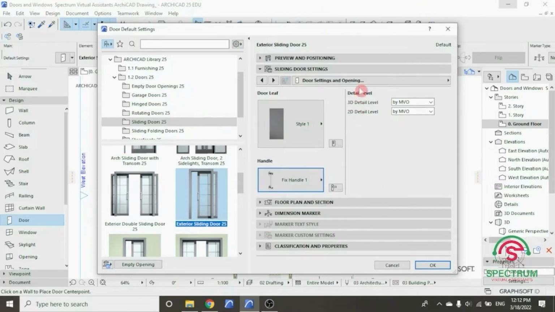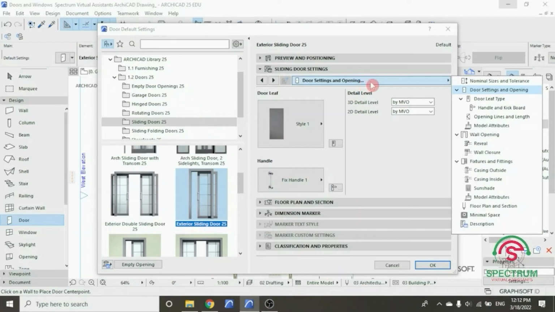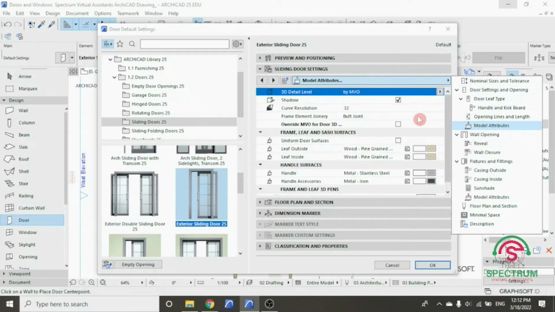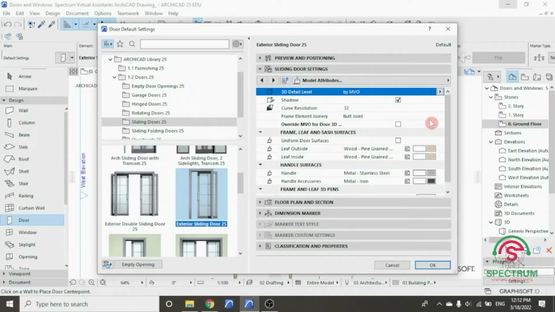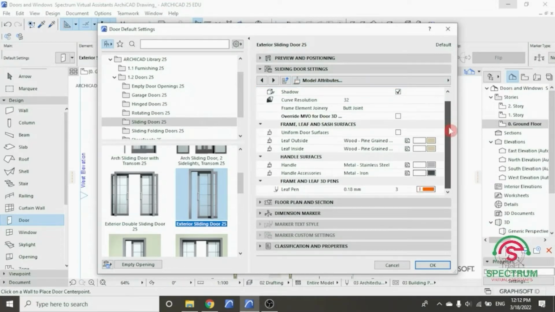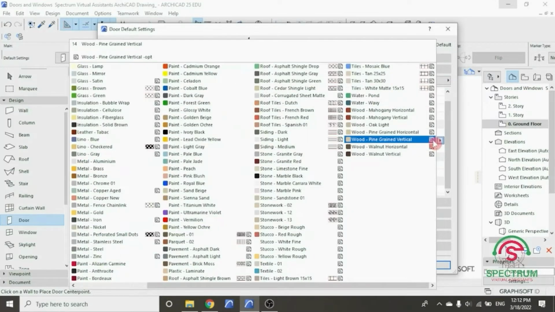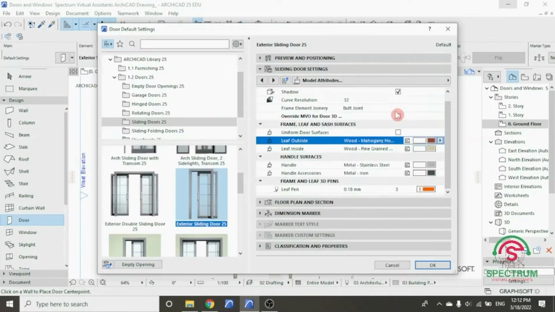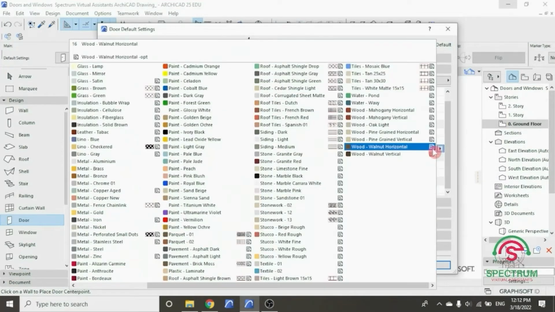For the door settings and openings, we are going to enter settings. For the model attributes, under frame, lift, and search services, we are going to choose this option, and you're going to select this.